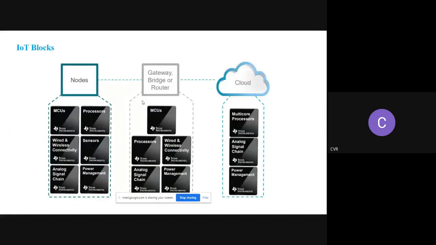This is a high-level block diagram of IoT. IoT has nodes, then a gateway, and then you have a cloud at the end. I just want to show you this if somebody wants to work in IoT, because IoT is used in every application now, whether industrial, medical, robotics, or even home appliances and so on. If you want to go into this domain, you should have good knowledge of hardware and software, and you also need to know about the communication protocols used in the wireless domain.